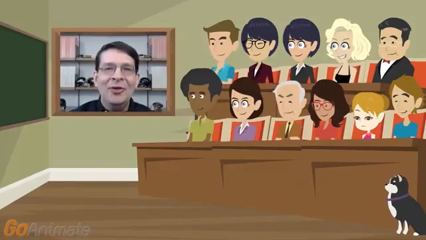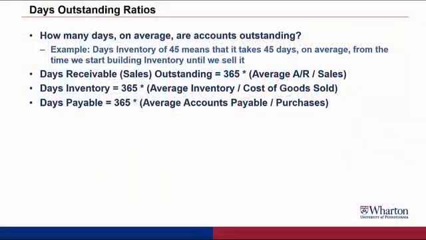So when I first learned these ratios, I was taught to use 360 days, not 365, because 360 made it much easier to do the calculations on our slide rules. So these are only rough approximations, and if you ignore the day in the leap year, you'll be fine, as long as you ignore it consistently for all the companies that you look at with these ratios.